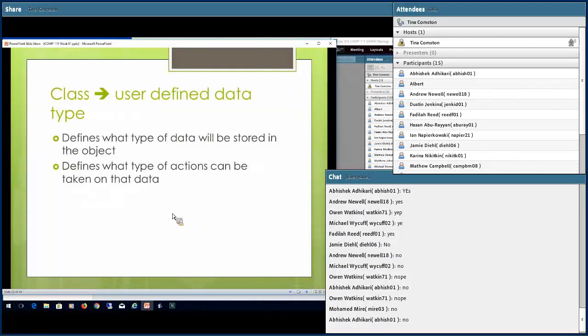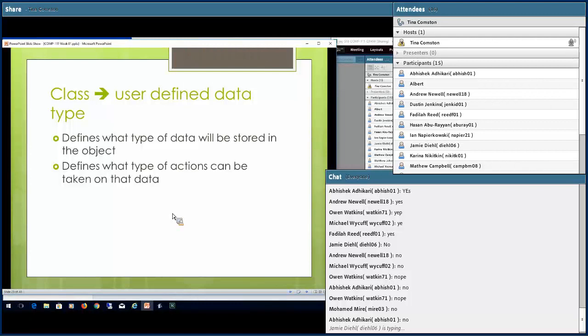When we're creating these classes, what we're going to be creating a bunch of, for our purposes, will be what's called user-defined data types. So they're brand new data types that we're building that will allow us to create these objects. It defines the type of data that's going to be stored in it and what actions will be taken on that data as well. So there's two pieces to each object, and the class defines this. The class says, this is the data I'm going to keep in this object, and these are the different actions that I'm going to allow you to take against that data.